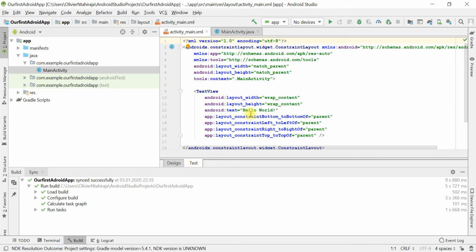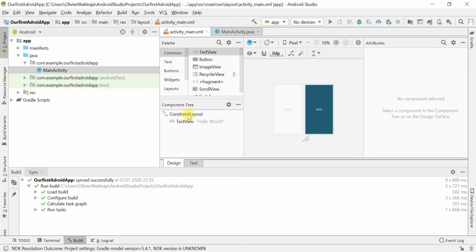We can go to the XML file in text mode and write our XML code to put a button or a label or anything else. Or we can just come to the design and drag and drop. It's all going to do the same work, so you will do what is easier for you guys.